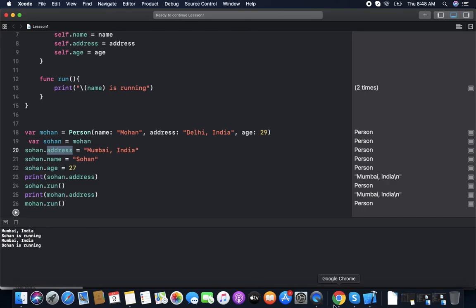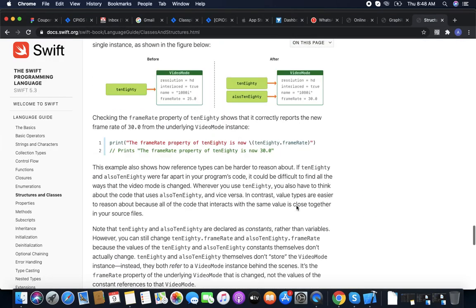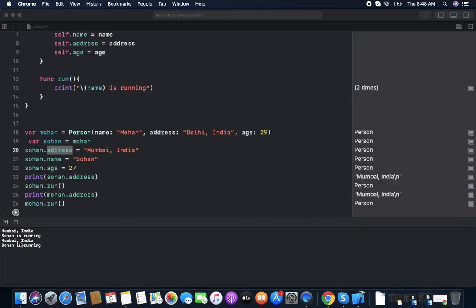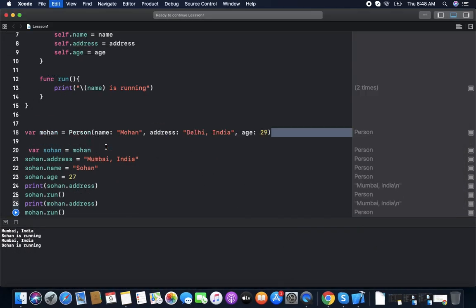This is the reference type, which is defined here. After we assign one value to both, if we change any one, it will be reflected in both. But in the case of a structure, let's check the same thing.